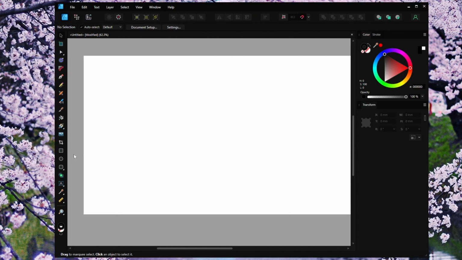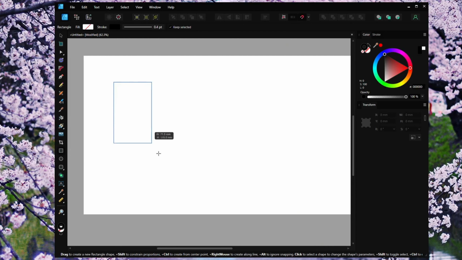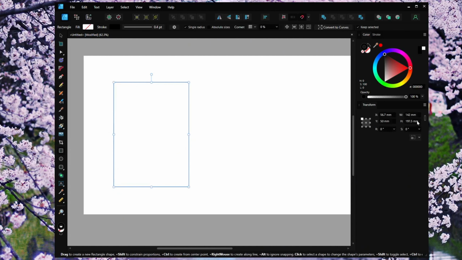Okay, start with the rectangle tool and draw a rectangle. Change the dimension to 100 millimeter wide and 150 millimeter tall.